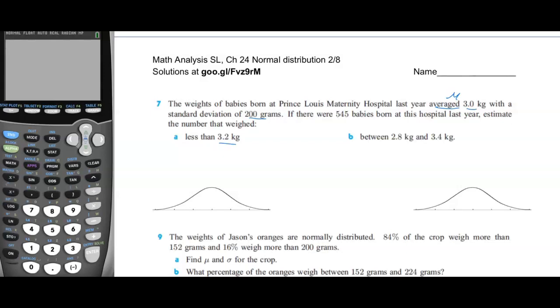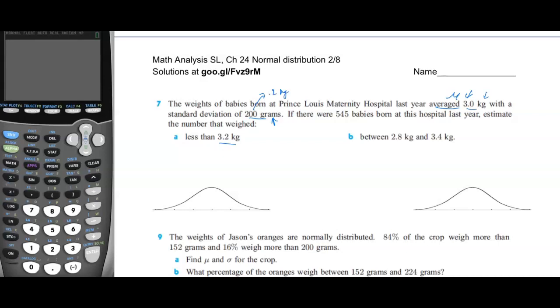This is a pretty normal problem. The only thing that's slightly challenging is the fact that they use 3 kilograms here and they use 200 grams here. They're different units, so we need to combine these two. There's nothing in the formula booklet that tells you the difference between kilograms and grams, so you have to memorize that. There's 1,000 grams in each kilogram. So 200 grams is actually equal to 0.2 kilograms.